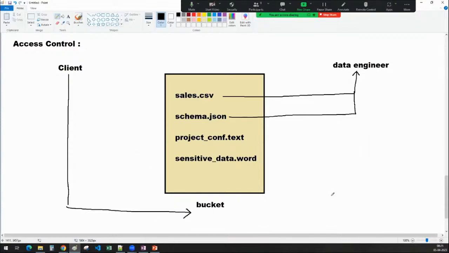Now, how do we achieve it? This is a very good question. I have a bucket with plenty of files, but a few of the files have to be accessible to a few people, while some people need access to all the files inside the bucket. So how do we achieve it? That is where the concept of access control comes into the picture. There are two concepts here, sir.